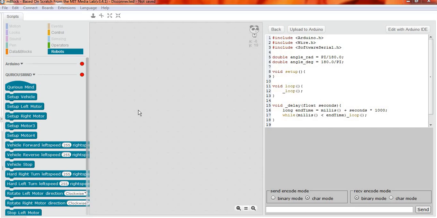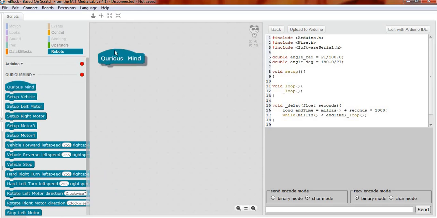turn back, come back to point A, turn and stop in the same position, in the same direction in which it started. So from point A to B, come back to point A and be at point A in the same position and in the same direction as it started. So let's do it a step at a time.